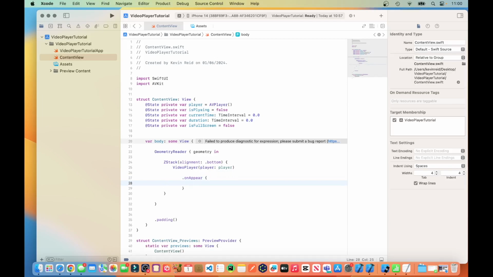The purpose of .onAppear will enable the setup operations to be executed when the application loads.